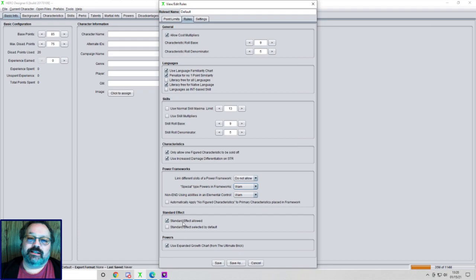Generally speaking, I only like to use that on things like healing and powers like aid, where you want to know what the effect is going to be. And so I allow standard effect. Some people don't.